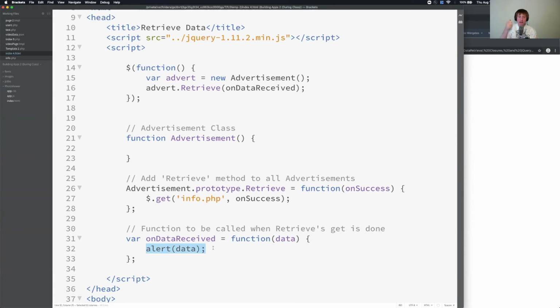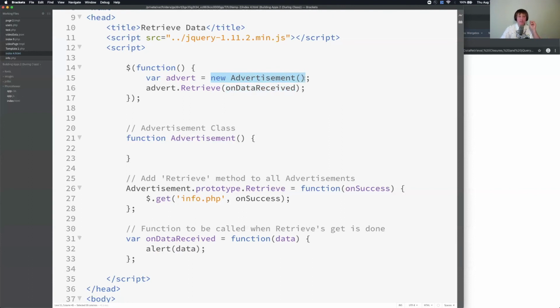Well, what's nice about this is I can create several advertisements without changing any of the code. And I can call that get request and execute different functions based off of which advertisement I'm doing. So I could use this same GET request for several advertisements and call different on success methods based on what's passed as a parameter. So for this small program, it may be more complicated, but if you view a larger program, it's going to make things easier because I'm programming in a dynamic way. The retrieve function has a dynamic parameter, and the data passed back is going to be a dynamic parameter, as well as I can create any number of advertisements without changing any of the code.